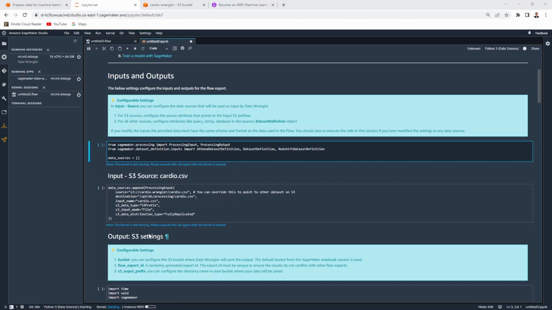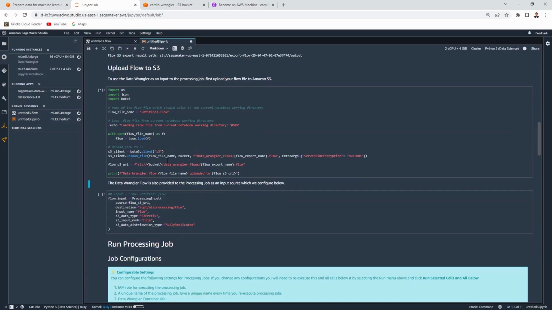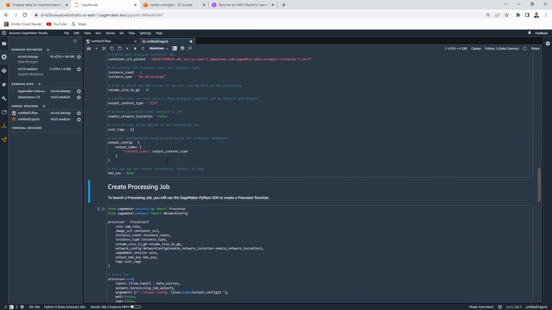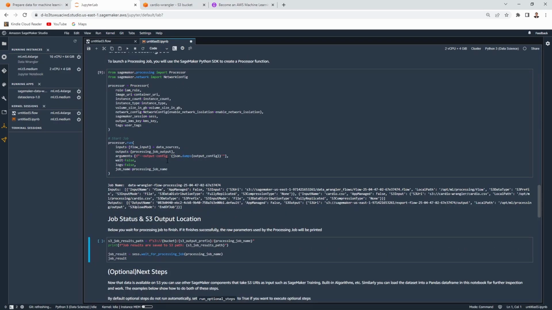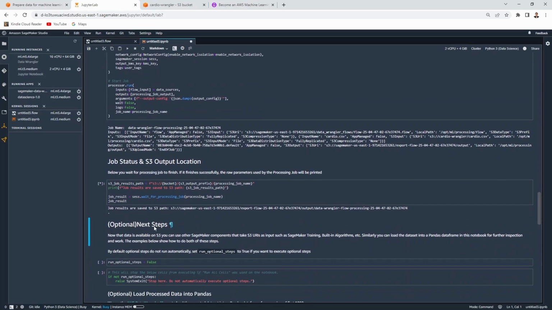Once you do that, if you guys recall, after I run all these different processing jobs, I should be able to head back and see the actual generated file available in S3. So here we go. Now the kernel has shown idle, which is good. Now I can go ahead and run it. So shift enter on your keyboard. Basically, I'm just going to run the entire script here, and I'm going to run the processing job. And then I'm going to stop here at the optional stage. Anything optional, I'm just going to skip it.